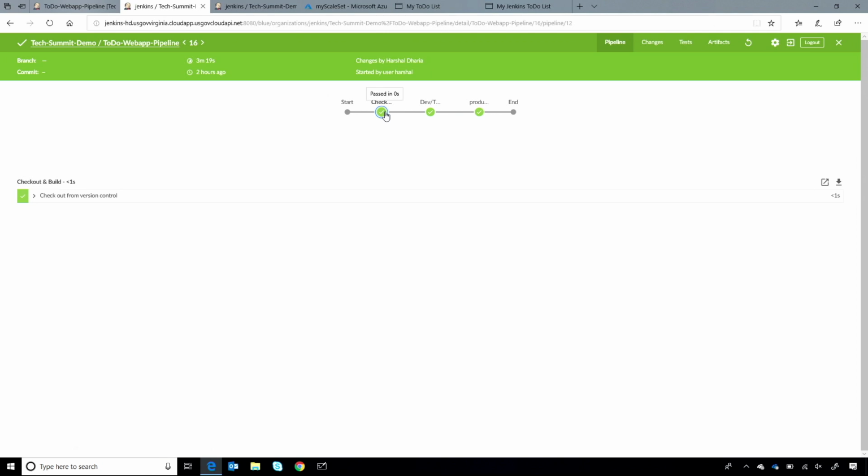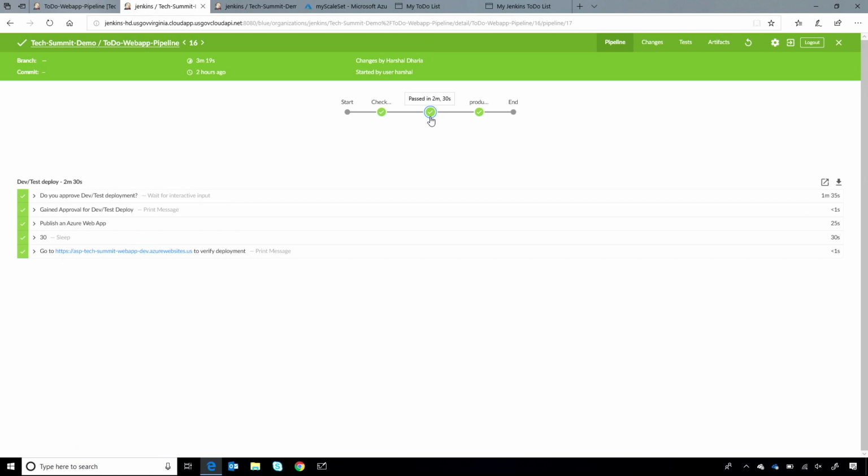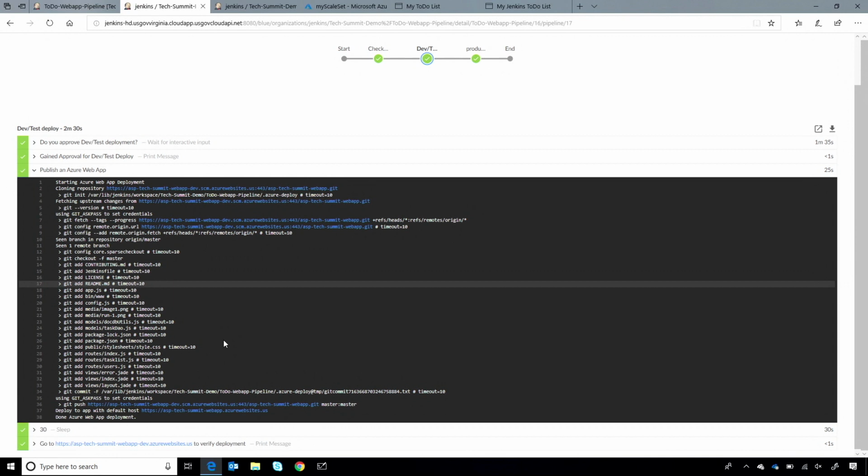It's not going to require a lot of steps for you to do a deployment. This pipeline is all about checking out your source code, in this case from my GitHub repo, doing my build, and doing a dev deployment. When I do a publish, you will see it's just doing a git push. Remember, one of the many ways of deploying new code into an Azure web app is Git. So this is Git hosted in Azure. Exactly. Or I should say Azure hosted Git.